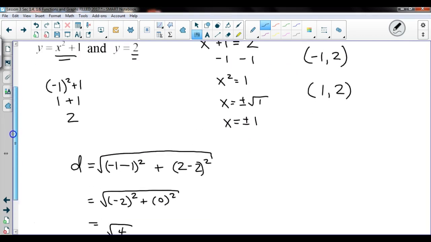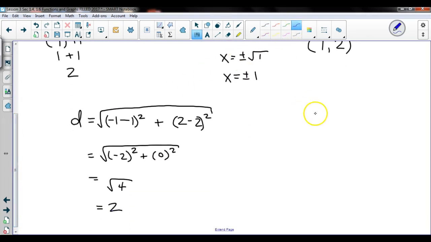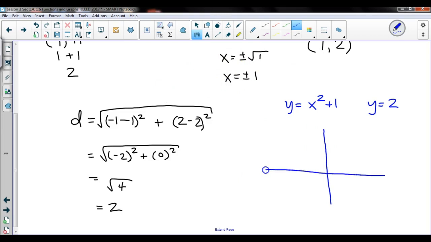If I were to graph this, x² + 1 and y = 2, I'm just trying to get you to see how everything goes together. So I do want you to look at the graph last. Notice I didn't solve this by graphing it. And you know me, it's going to be a terrible picture. So I'm going to graph y = 2, because I can't draw a straight line. Then I'm going to graph this one. It's x squared, the parent function, plus 1, which means it shifts up 1. So 0 squared is 0 plus 1 is 1, and 1 squared is 1, plus 1 is 2.